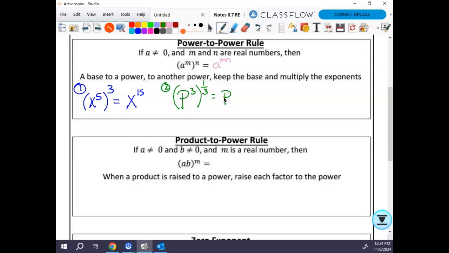Another way to write that, just to connect this all together, is the cube root of p cubed, right? So we know if we have p cubed and we want to undo it, we would do the cube root. But remember, the cube root and the 1/3 power, same thing, okay? So we're not really talking about roots today, but we need to remember that. And that's why you end up just getting p. But that's how it works with the exponents, okay? Any questions about that? Awesome.